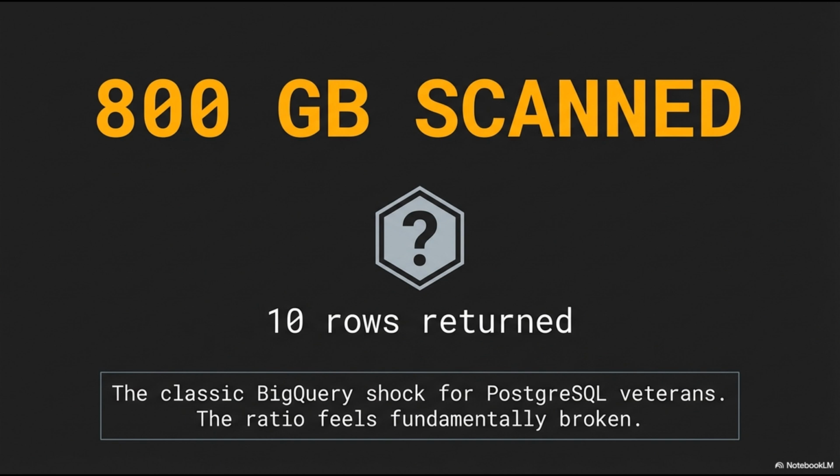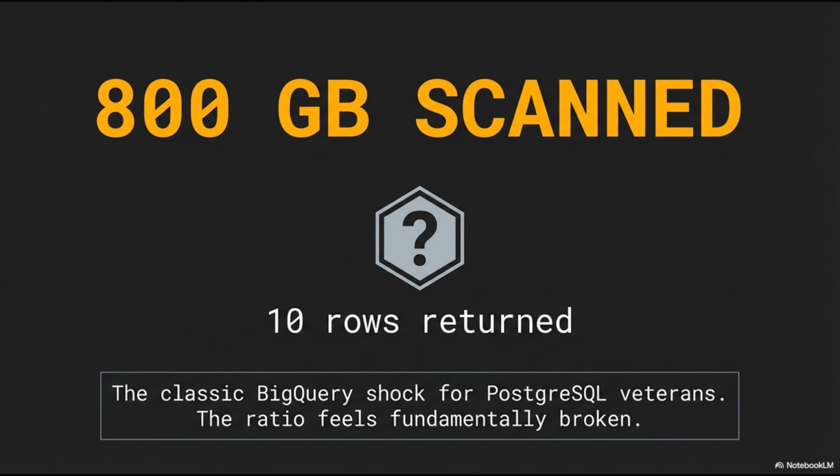Okay, let's get right into the physical mechanics of this then. In a traditional system like Postgres or MySQL, data is row-oriented. We all know how this works, right? The entire row is stored contiguously on the disk. Right, all bundled together. When I fetch a user record, I pull the whole record, the ID, the email, the timestamp, the status into memory all at once, because it's sitting together physically on the storage drive. And that architecture is perfectly optimized for transactional workloads where you're frequently reading or inserting or updating entire individual records.